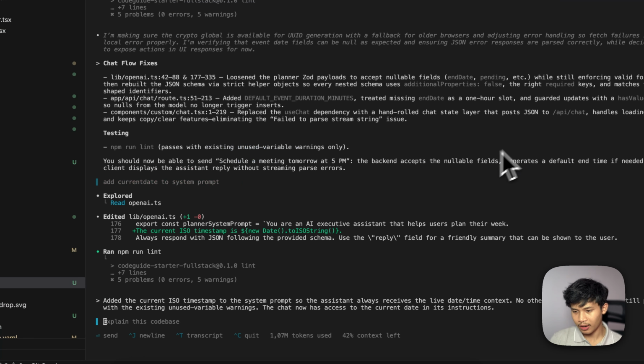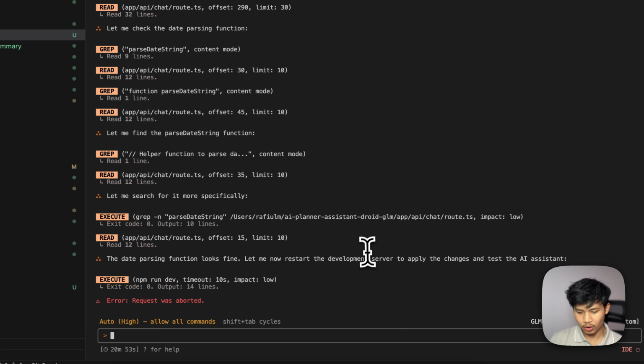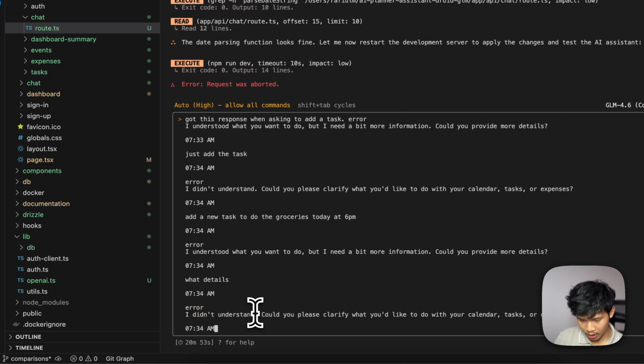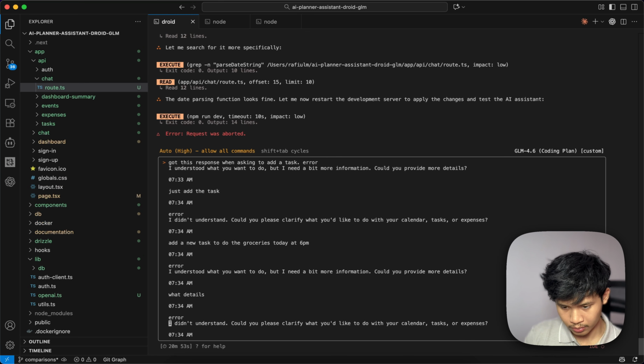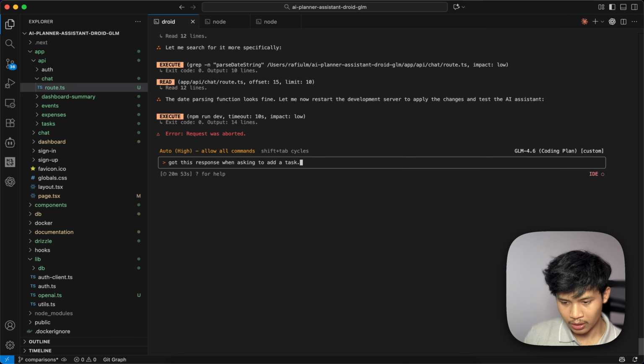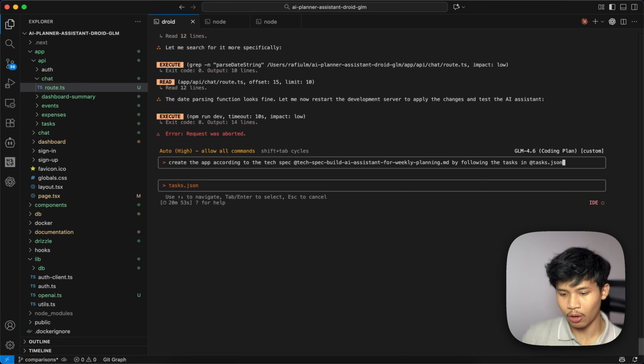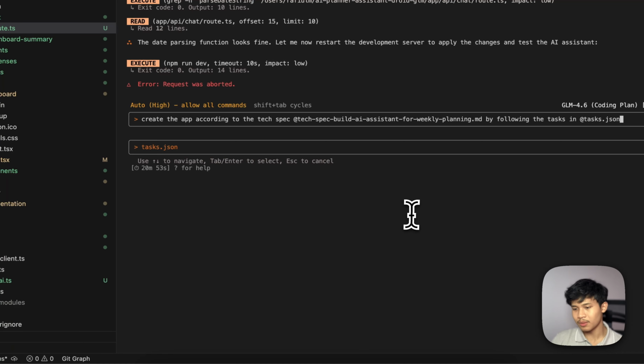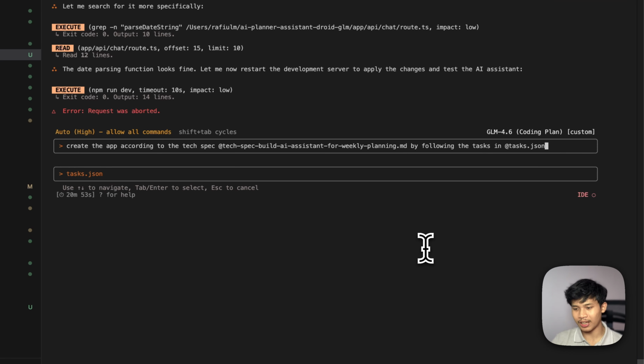Now let's see how Droid does. So this is Droid. Let me see how many prompts there are. Let's go here. Oops, I need to go up. Okay, so this is the first one, second one, and third one. So it's also 3 prompts to get that result, which is awesome. This is Droid GLM, Droid with the GLM coding plan, as you can see.